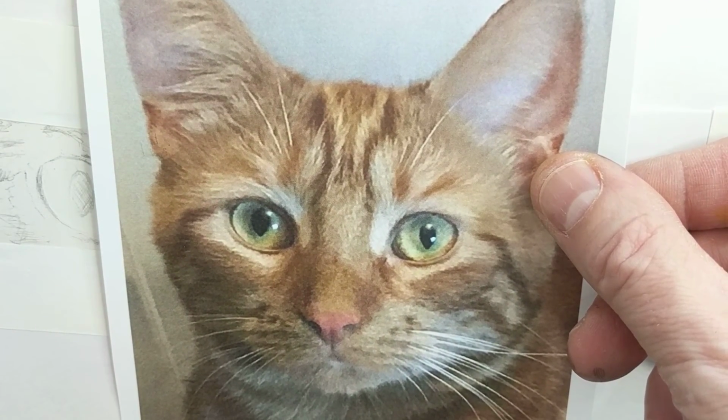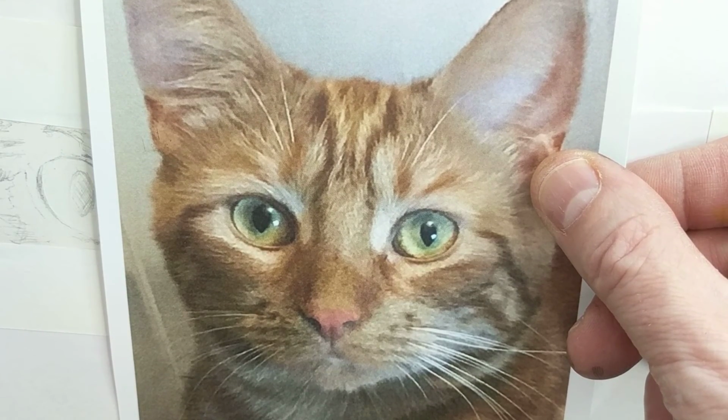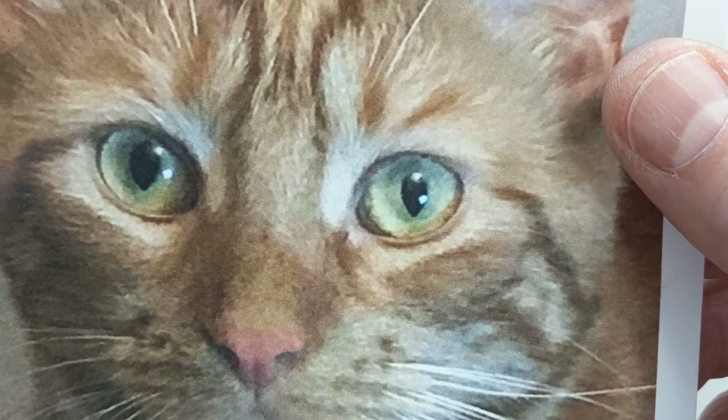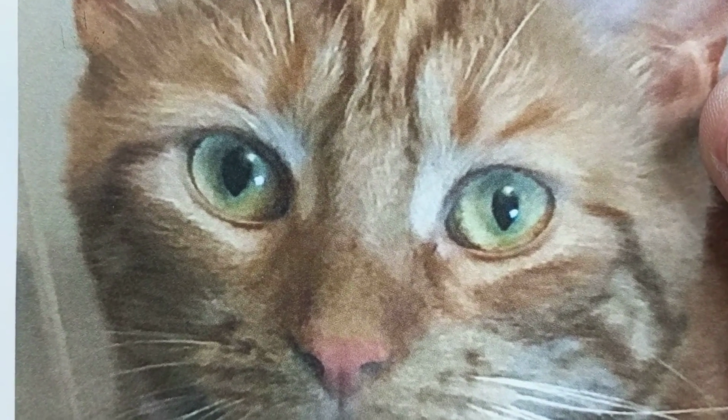I got some colors mixed up. The lighter color, which is a yellowish, a light yellow. Then you got some green. You got some browns and very dark sepia-like in the corner there.